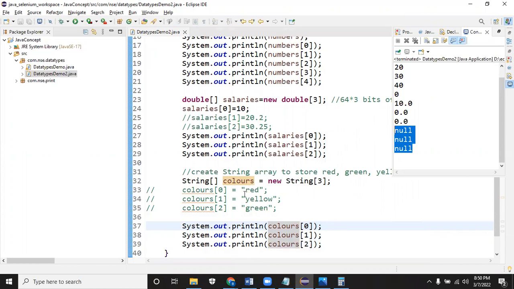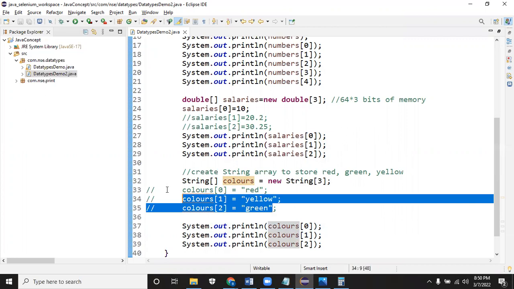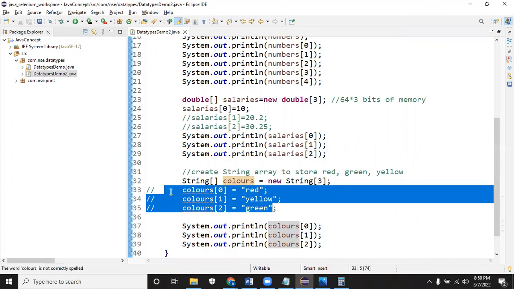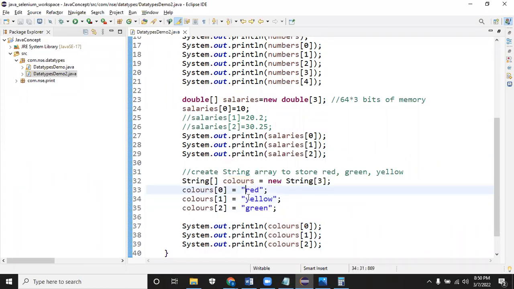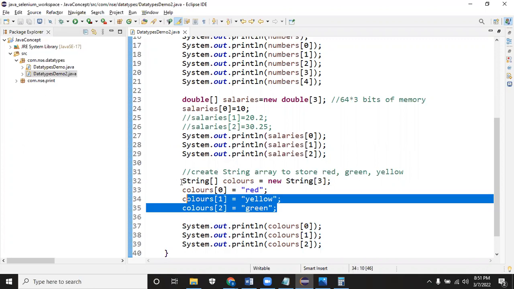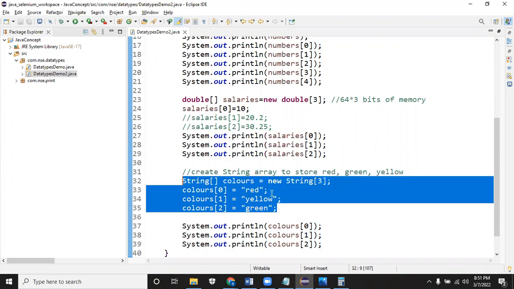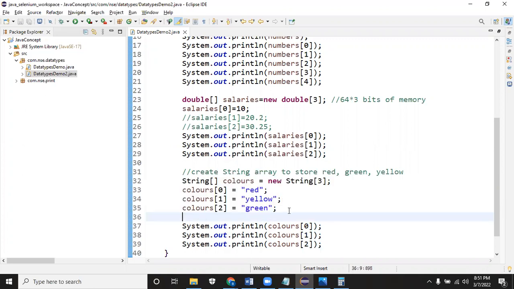If you store any character, it will try to load the value. Right now, if you store red, green, yellow, the size of this array will be 3 plus 6 plus 5. Red is 3 characters, green is 6 characters here, yellow is 5 characters. So 3 plus 6 is 9, 9 plus 5 will be 14 characters. The size of this string array will be 14 into 16. That is during this time. When I try to add one more record, the size will be unchanged. Got it?